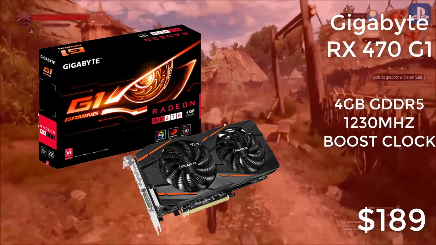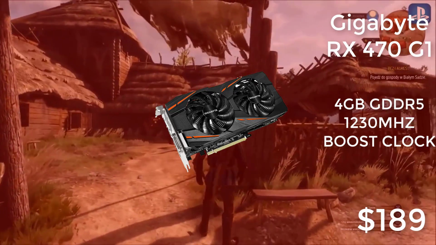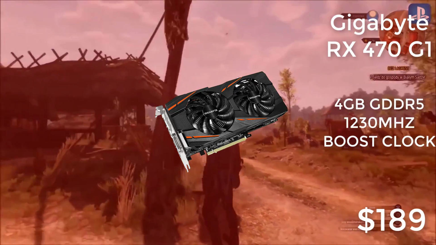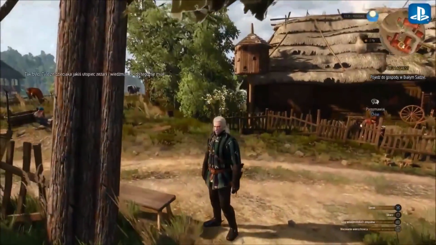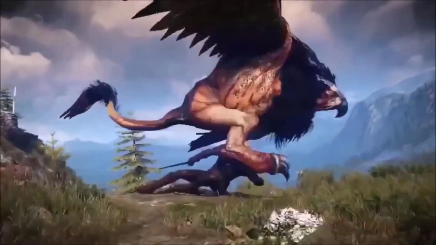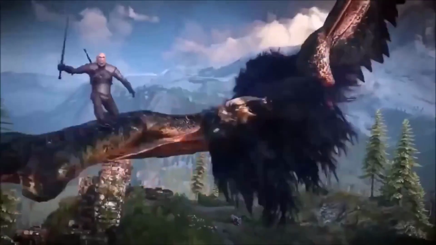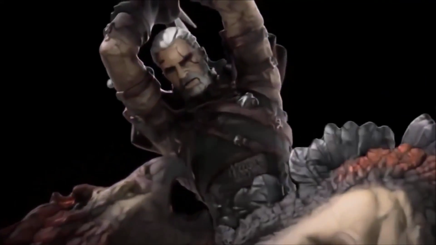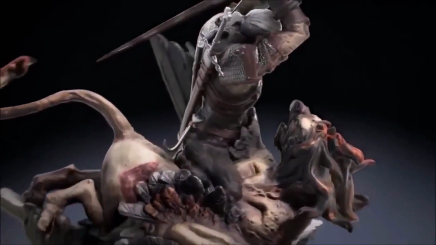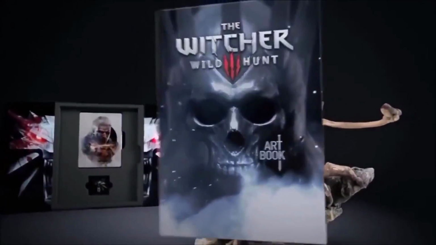For the graphics card, we have the Gigabyte Radeon RX 470, the G1 Gaming version. This retails for only 189 bucks and comes with a 4GB GDDR5 frame buffer clocked at 1230 MHz on the boost clock. It has 3 DisplayPorts, 1 HDMI and 1 DVI port, and it has dual fans for efficient cooling, and has RGB LED lighting as well. This should be a really good graphics card for this $800 build, and it can support resolutions up to 8K and also multiple monitors if you're interested in that kind of thing.